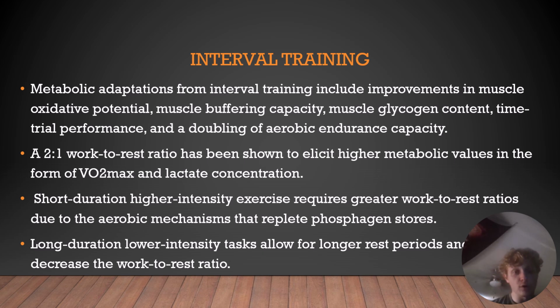Again, that 2 to 1 work to rest ratio has been shown to elicit higher metabolic values in the form of VO2 max and lactate concentration. Short duration, higher intensity exercise requires greater work to rest ratios due to the aerobic mechanisms that replete phosphagen stores. Long duration, lower intensity tasks allow for longer rest periods and decrease the work to rest ratios.